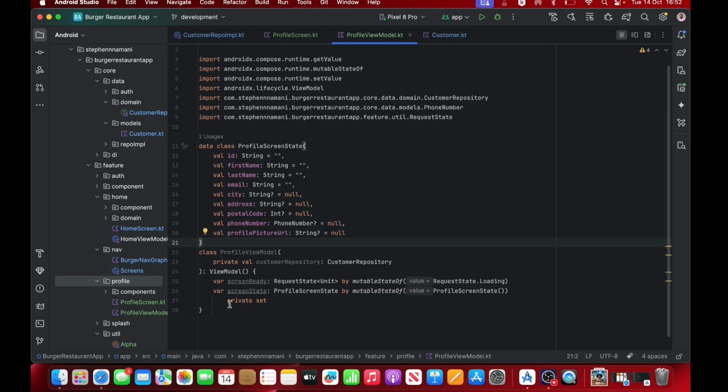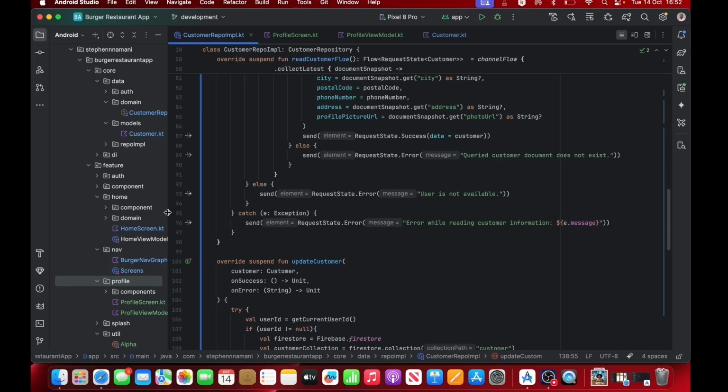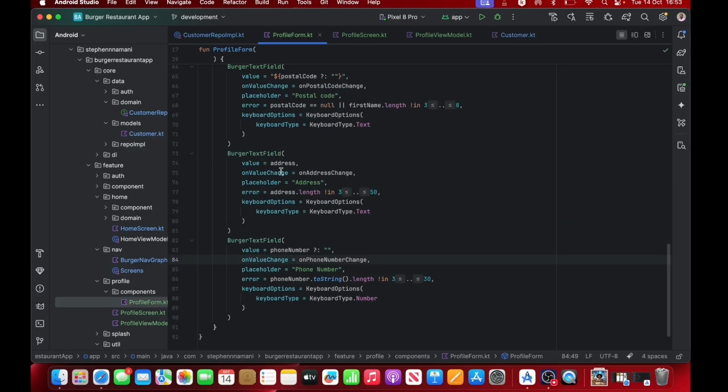Yeah. So now, first of all, we have to check if our form is valid. And in order to check if our form is valid is to check the length for the form. Like, where did we do that before? I think it's in our profile form, right?